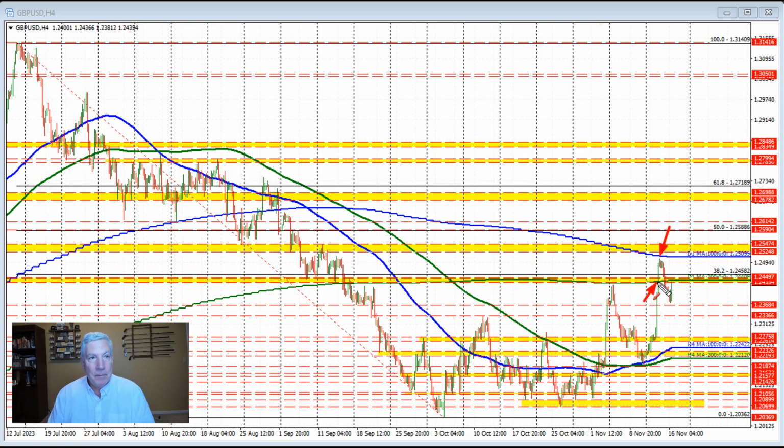So we battled a little bit in between there, and then fell below this level in trading yesterday, and continued its move down toward this swing area down here near 1.2368 before we're getting this boost in the last few minutes of trading back up toward the 200-day moving average. Again, that comes in at 1.2448 for the 200-day moving average, and there's a swing area as well near that level.